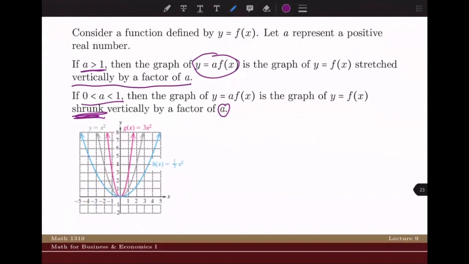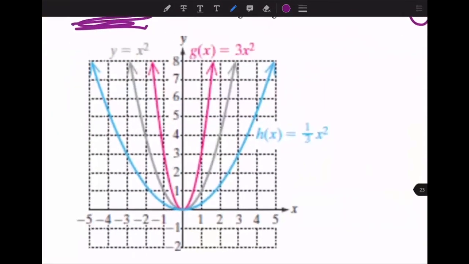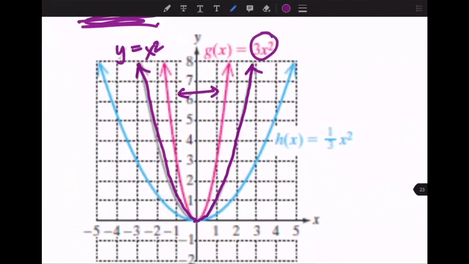And then here's my example where you can see that this is the original function right here. I'm going to actually make it purple so y'all can see it a little better. But here's the original function, y equals x squared, right? If we multiply by 3, you can see here that it gets stretched vertically. So it's like we're pulling these two bits together. Like we're grabbing each of them and stretching them upward, all right?